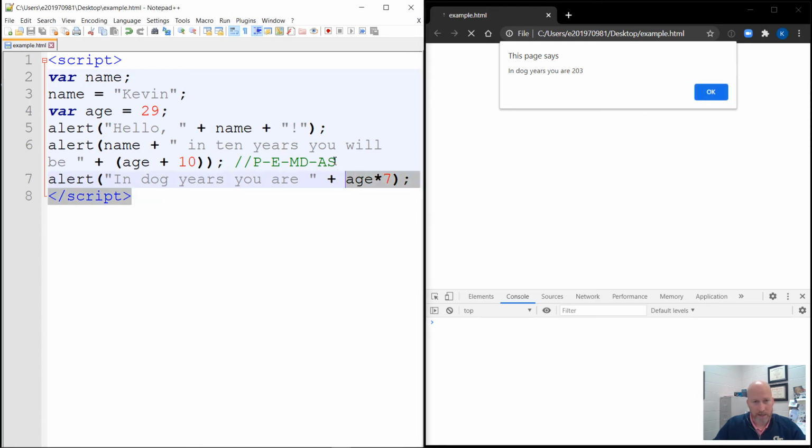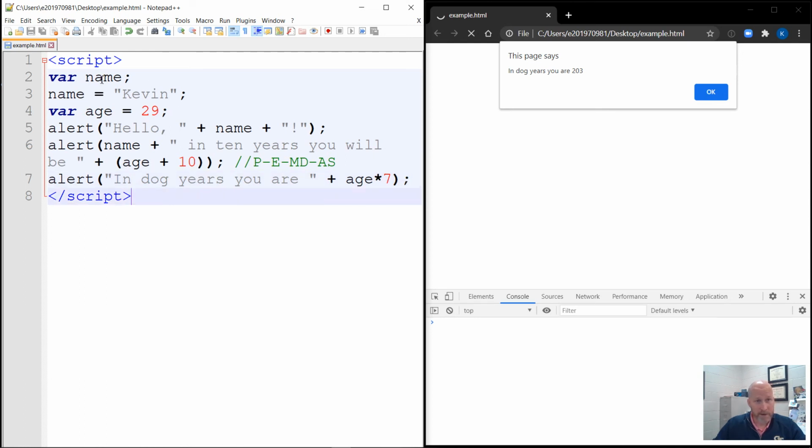And the reason why is because in PEMDAS, we do multiply and divide before we look at the addition symbol, which is the same for concatenation. So you can put parentheses around this, but if you're not adding or subtracting, you don't need it. Also, if you're subtracting, you'll see you won't need it either because it knows that you can't subtract from concatenation. So I would always put parentheses around that, but you might get away with not doing that.